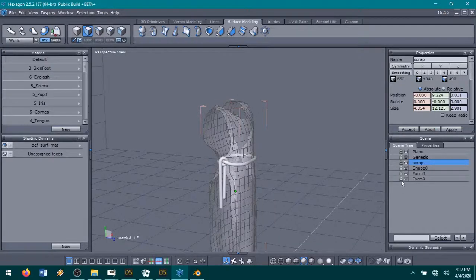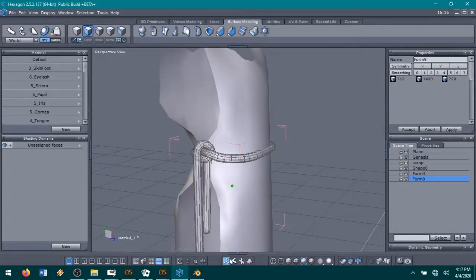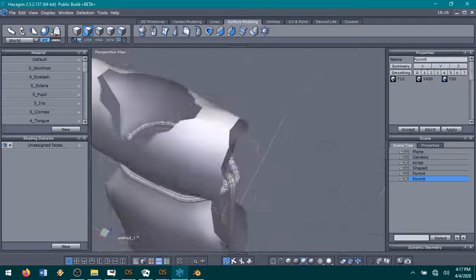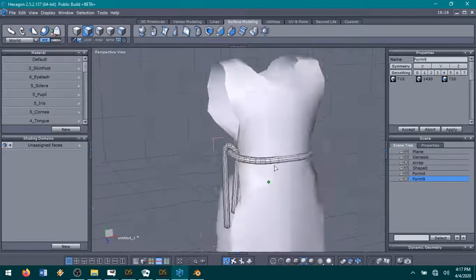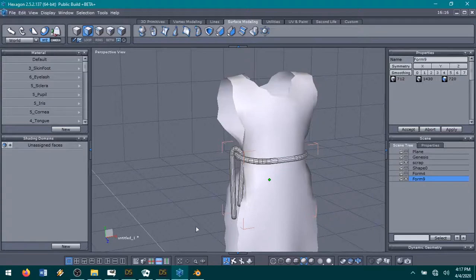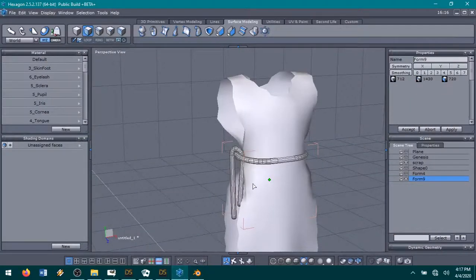I say half-ass, but it took a while, like weaving everything around like that. But I basically created this rope and then sent it to Blender to create the UV map, and then bring both pieces into Daz.